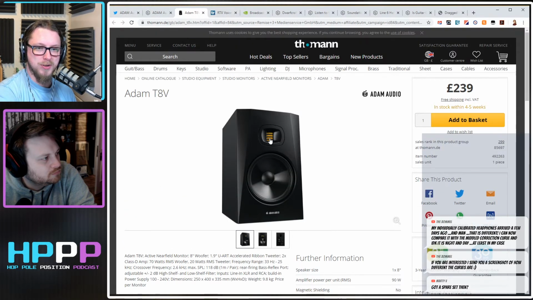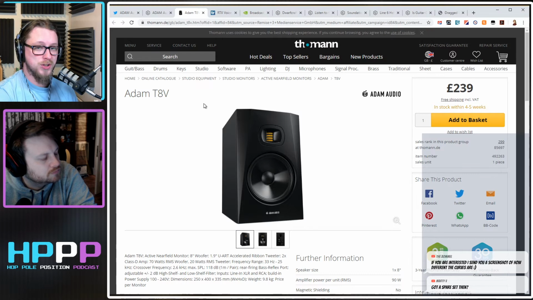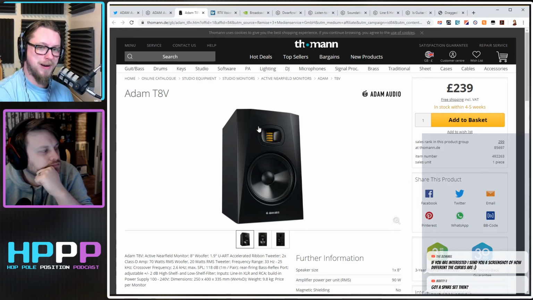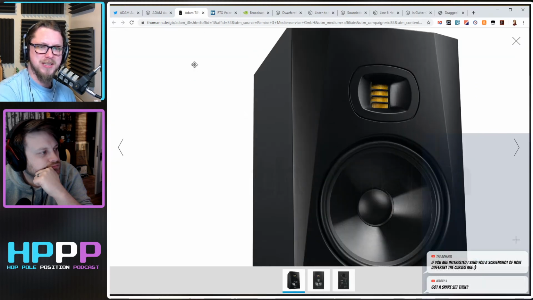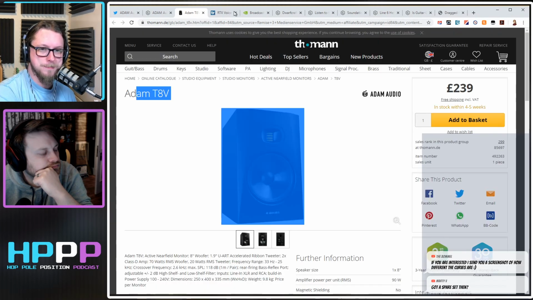I like Adam Audio stuff. The tweeters here are apparently a lot less powerful than the ones in like the A series, which is what I use. But then I'm paying more than twice as much for the privilege. So I would expect them to be higher power and more high detail. But apparently these can really rattle the walls. So yeah, if you're budget conscious and want big monitors, especially if you're considering not getting a subwoofer, that might be the way to go for you.